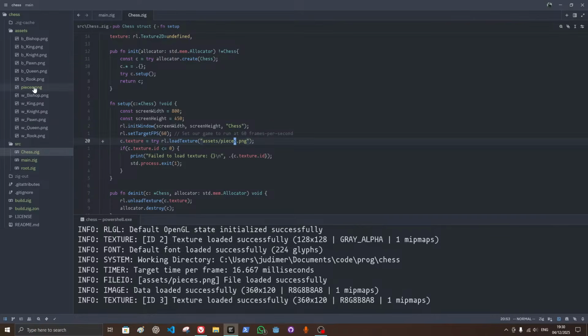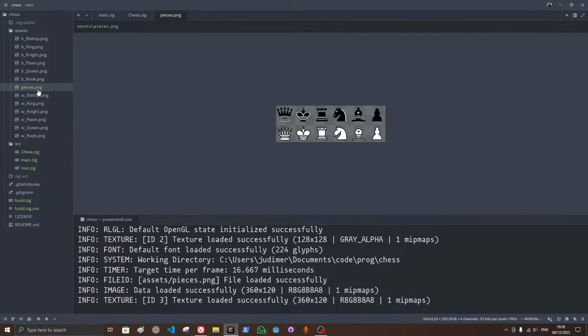Then I have to check here. How do we? Okay, now draw this thing. I need to pass, I think, 2 rectangles.